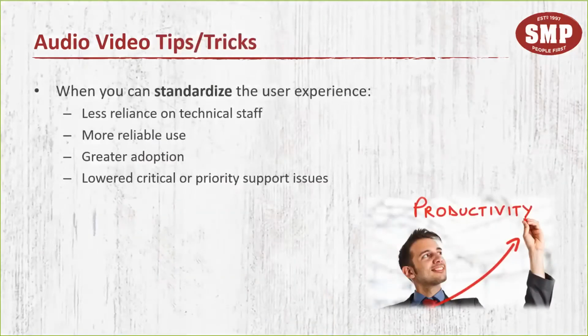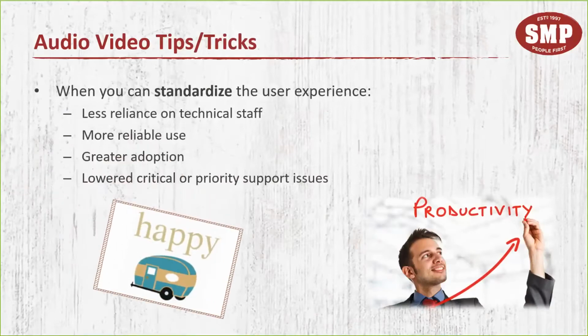And for that to carry through, we need to look at standardizing those rooms in operation. Standardizing creates less reliance on the technical staff. More reliable use equates to lower anxiety, greater adoption of the technology investment, lowered criticality and priority of support issues. These faults are minimized. And because of that, emergencies are eliminated. Less reactive responses allow you to better manage your time for scheduled service, maintenance, and upgrades, not always responding to every single call. And when meetings go well, we're happy campers.